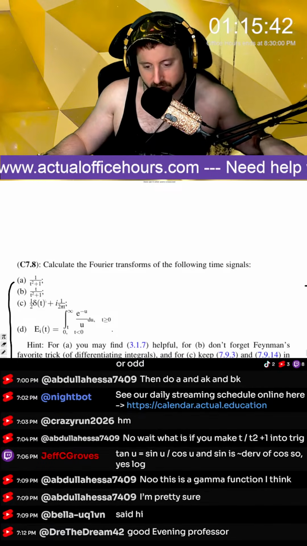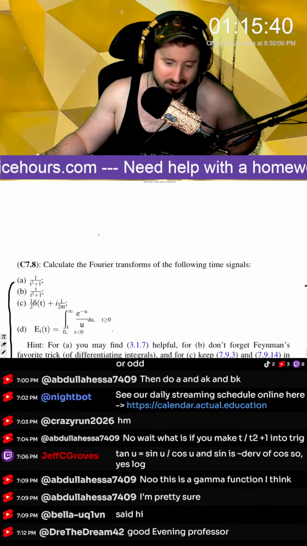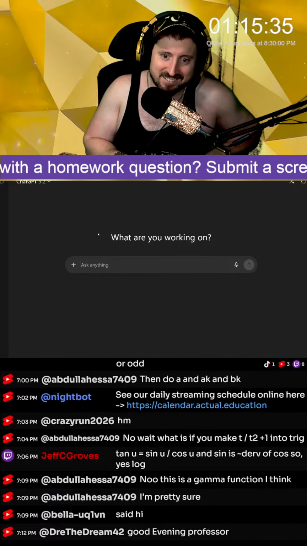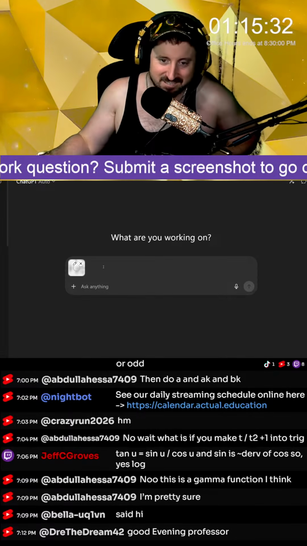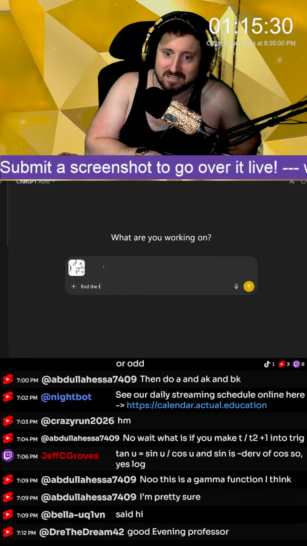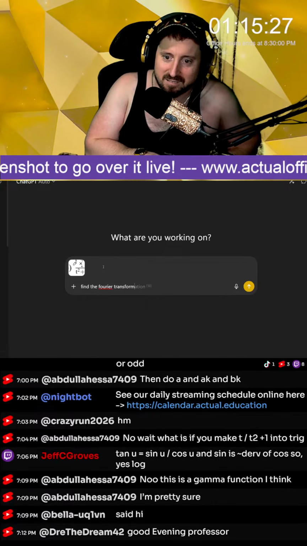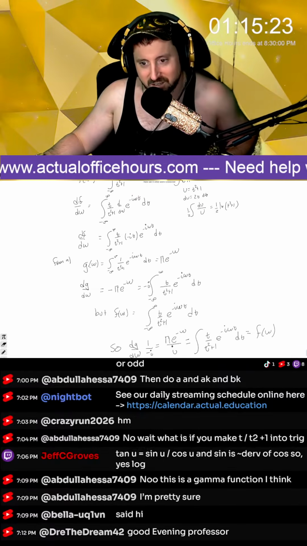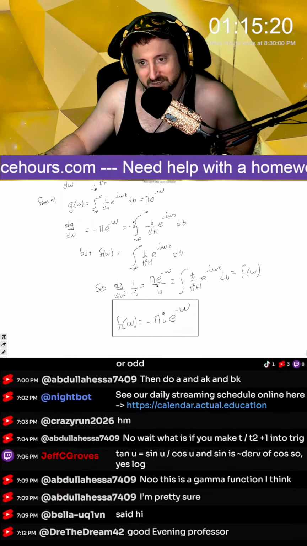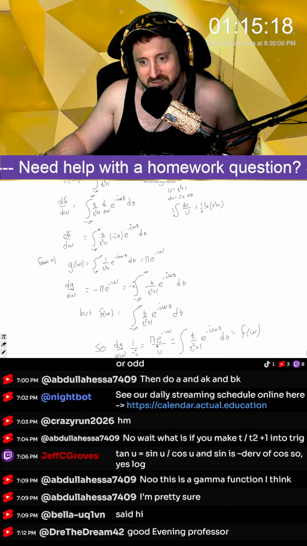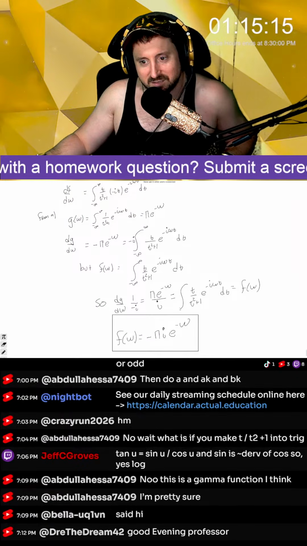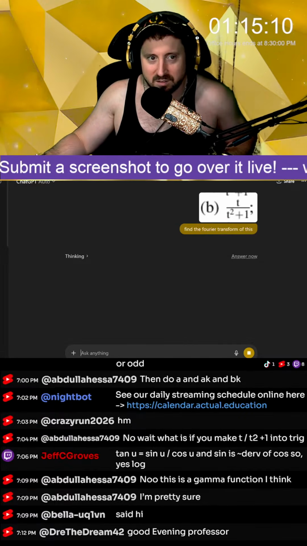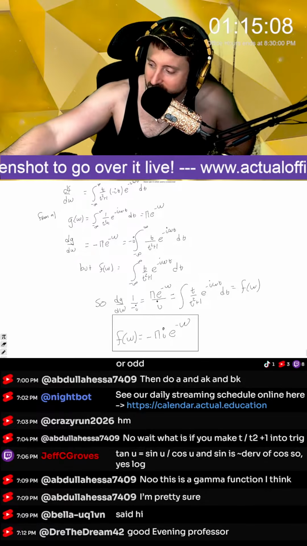What? Why is it being multiplied by sine? They said for omega greater than 0, the transform is negative i pi e to the negative omega, but when omega is less than 0, the transform becomes i pi e to the omega. I see. Okay, so it's like some domain thing that's happening. But I don't worry that much about domain personally.